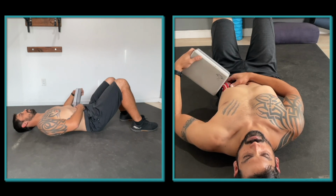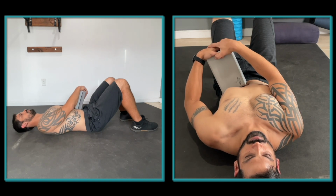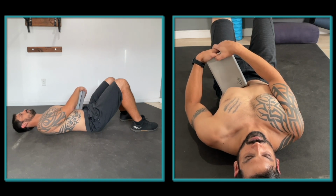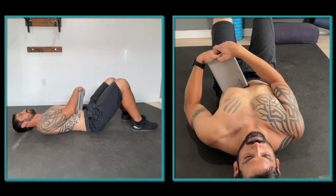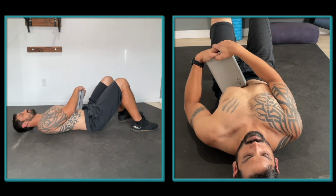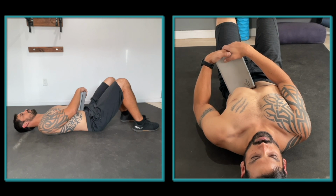Now move slowly because it will be uncomfortable, especially if you've never done this before. And if you're not sure you're in the right position, then lift your leg up in the air to see if you're on the psoas or not. Now, once you believe you're on the psoas or close enough to it, go ahead and hang out in that position and take big deep breaths for 90 seconds to 3 minutes. Here we are using the big breaths while we're holding pressure as a way to massage it. So as opposed to you moving the ball back and forth, we're letting the breath do the movements and massage the area.